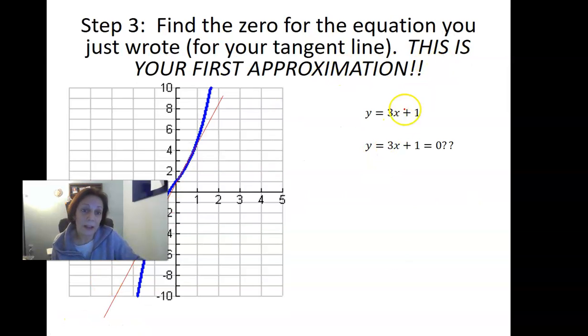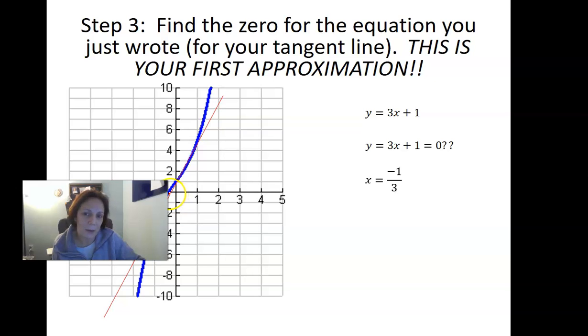All right, so the first thing I need to do, I've got my first equation that I wrote for my tangent line using my guess value. I need to find the 0 of that because the 0 of that tangent line that I just wrote is going to be my first approximation. So again, this is not brain-busting mathematics here. We can find the 0 of that pretty easily. We just set that equation equal to 0, take the 1 over, divide by 3, and we get x is negative 1/3. Okay. Now we'll want to use our brains a little bit, maybe check the graph, make sure we didn't get like a positive number or something. That would be crazy. So I'm at negative 1/3.